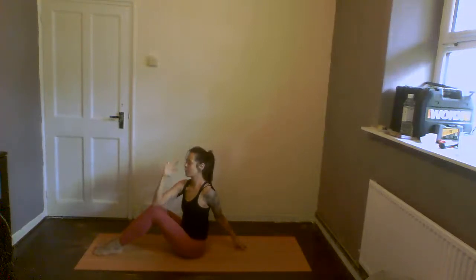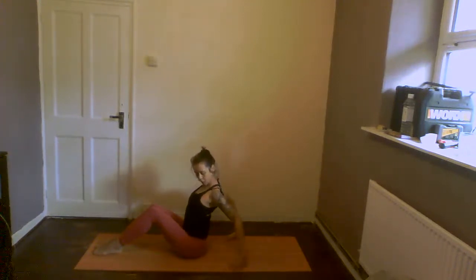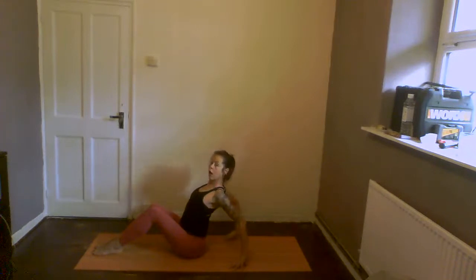Float yourself back around, reach up the arm. Take both sets of fingertips behind you, maybe as wide as your mat. Slide the heart up the sternum. Look towards the ceiling without dropping the head all the way back.